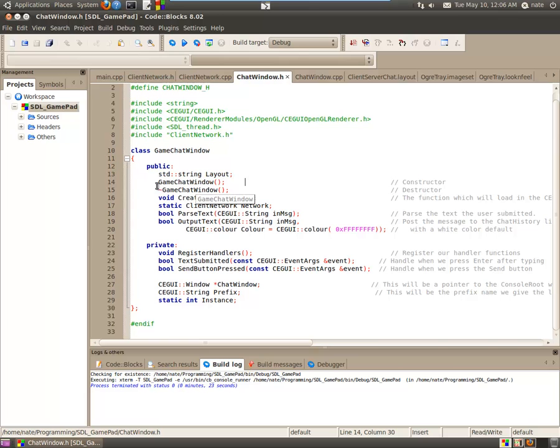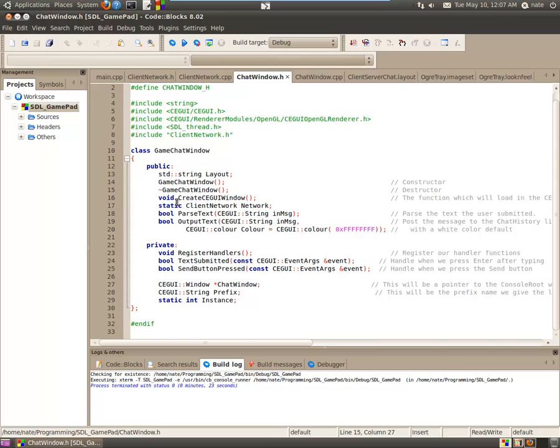The game chat window is the constructor. And then we have the destructor, which is the tilde game chat window, open close parentheses semicolon. It's the only difference between the two. The constructor is used to create the class, to set it up, or shall we say initialize the variables, aka properties, inside of our class here. And the destructor is to delete things in memory that were created and are no longer needed. You can also do other things. In our case, we disconnect from the server upon deletion of this app, so that we do not crash the server, or interrupt and cancel out the client, which is very cool, and that lets us cleanly exit. It's just a smart thing to do.